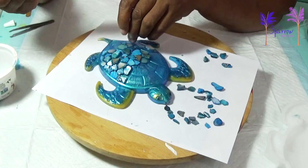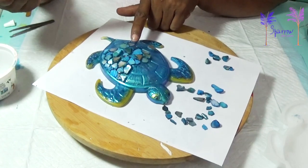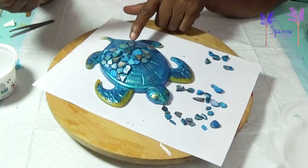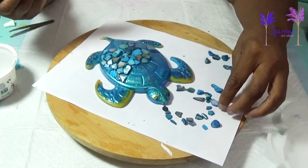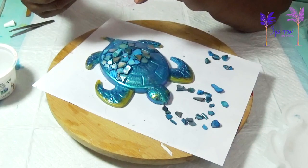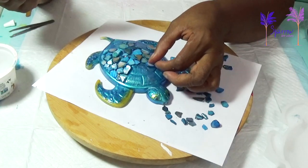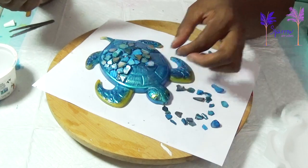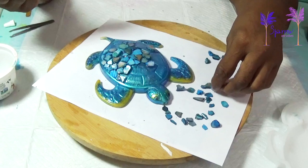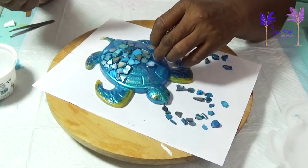Yes, I definitely like better having the shells on the outside than having the shells embedded inside the resin. I just think this is nicer. This texture is a good thing. Let's see, he's kind of thick.